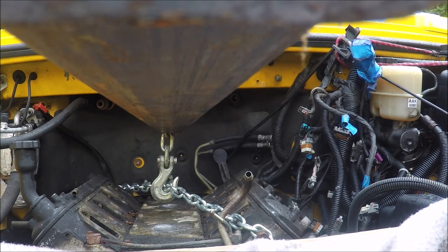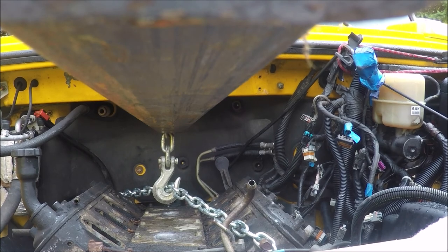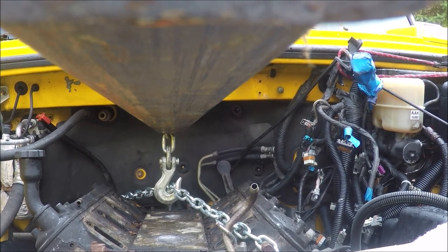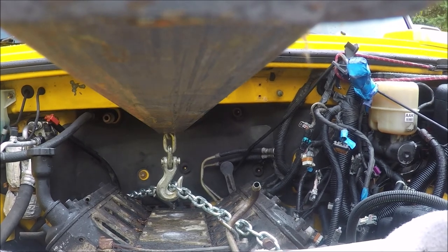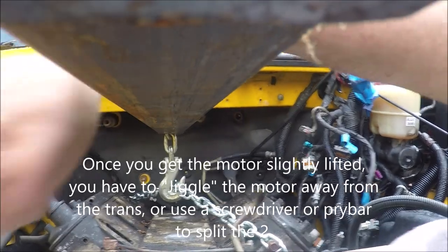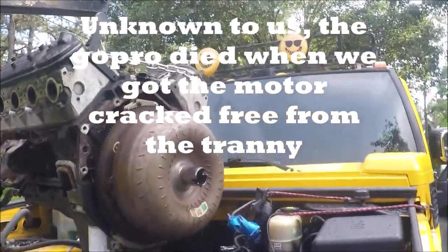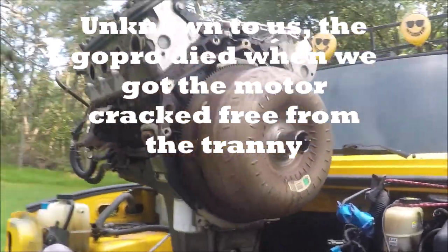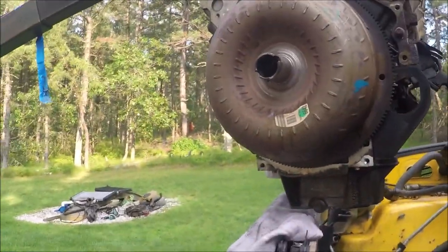Let's see if this puppy knocks loose. Alright. Now for the moment that we've been waiting for. Go back a little bit. We're gonna get up. Okay, so we had to go up sideways and that seemed to work. I think you're clear. Yep. Kev? By like an inch. Yeah. Hold on, you need help? Nope, I'm good. Just gonna go slow.